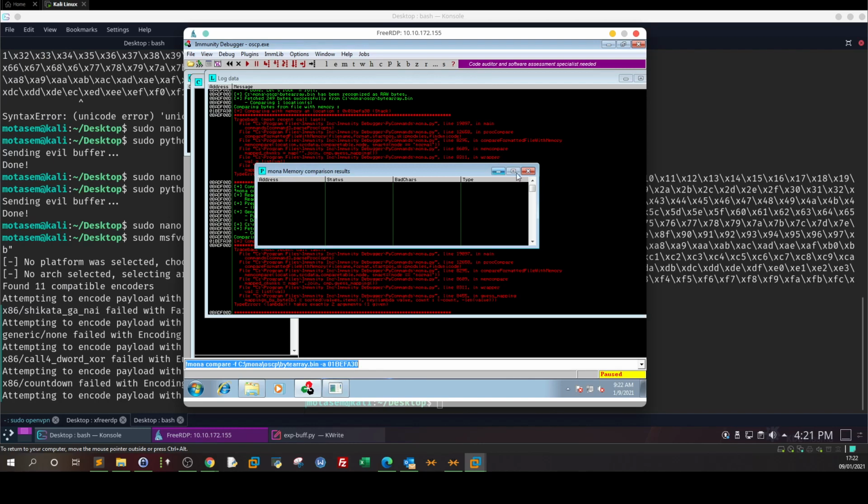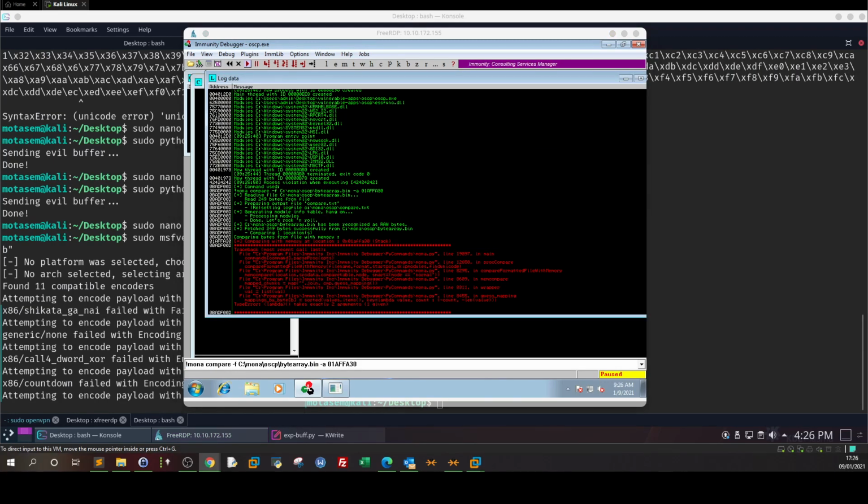What was we getting here? Okay, I'm going to skip this step, the comparison step, and go right away to find an address, or jump to an address in the stack where we can use this as the return address in the exploit.